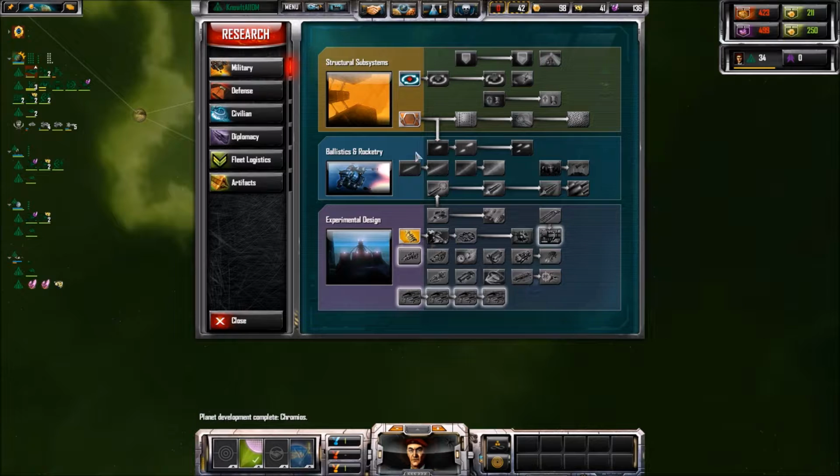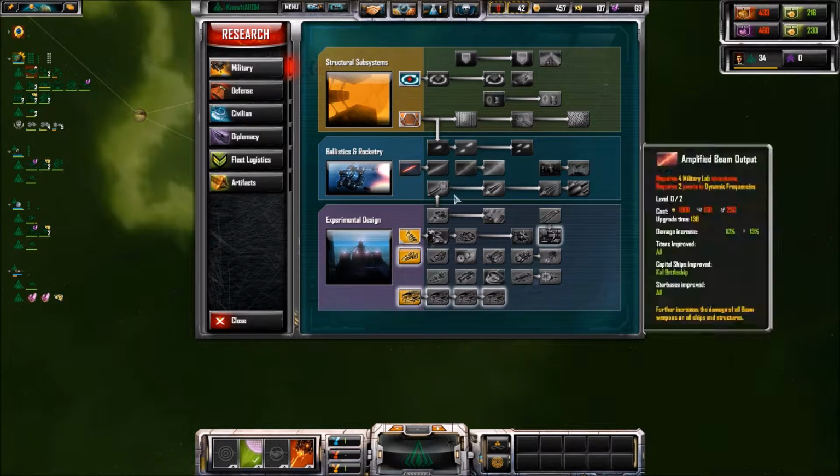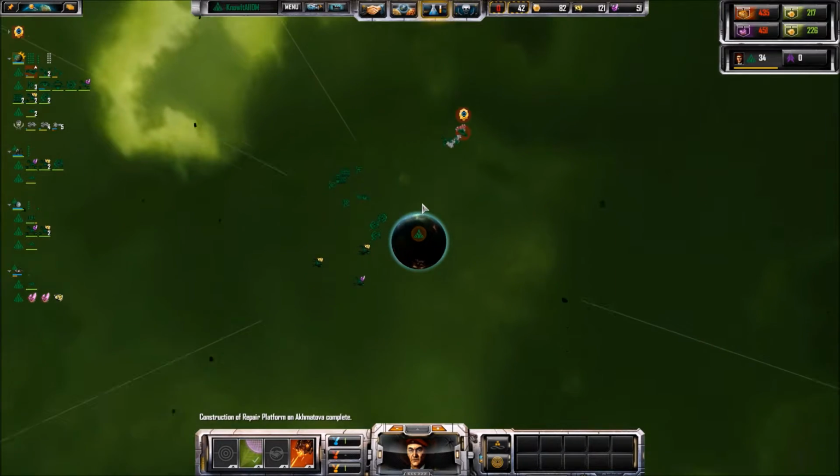I need to research Shuriken corvettes. Shuriken corvettes, of any kind, are fast, mobile frigates that are really good at taking out just about any ship, but they are low health and they die really quickly. They're really cheap, though.